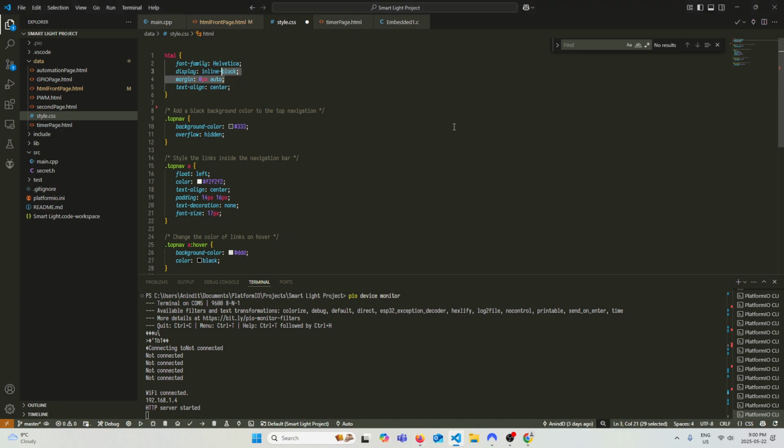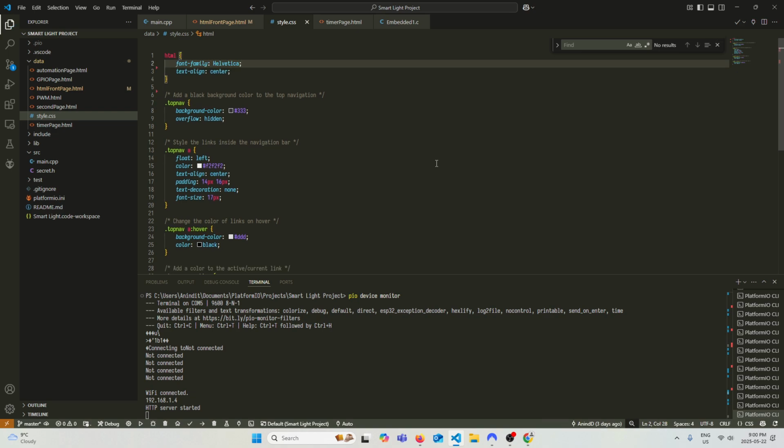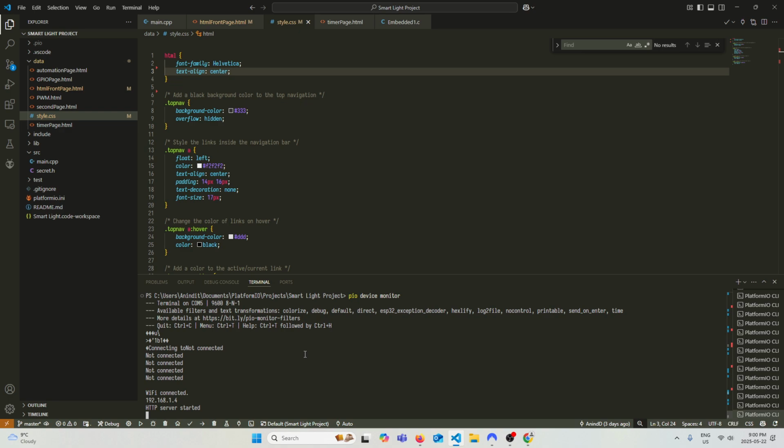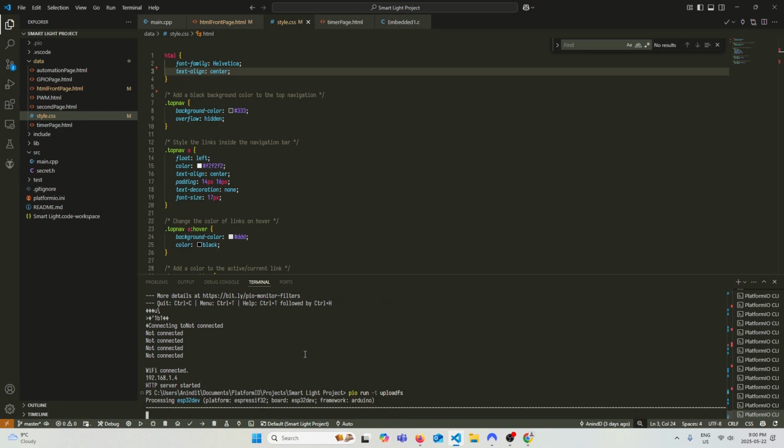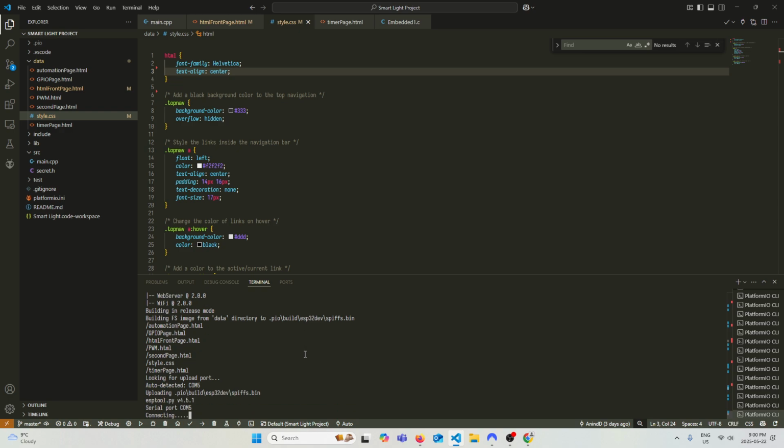Okay, let me get rid of this. Let me get rid of these two then. Because I really don't want to spend too much time on this. And also, it takes so long just to compile, like changing the source code and stuff, which is kind of annoying.